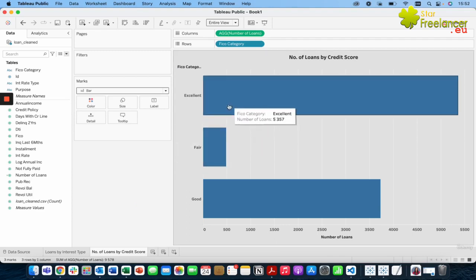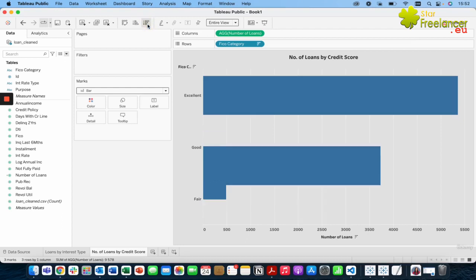Okay, so it looks like most of the loans have excellent FICO credit scores. Some have good, and quite a few have fair. So 489, which is a decent amount of loans, I'd say, have okay credit scores. We can sort this. So this makes it sort highest to lowest.